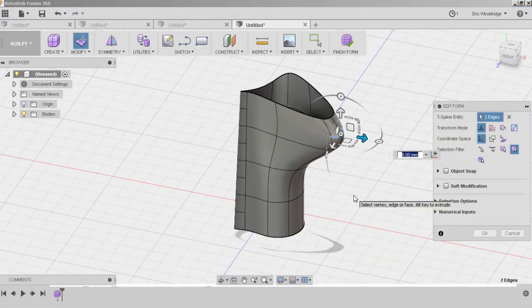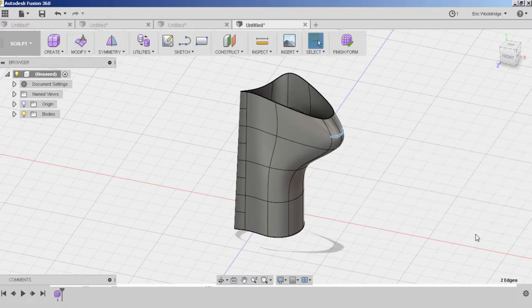Okay, so let's do that. I want you to go ahead and pause the video and kind of reshape your object, sort of as I've done. Make some subdivisions, pull some things in and out, that kind of thing. Let's see what happens. All right, pause the video and do that now.